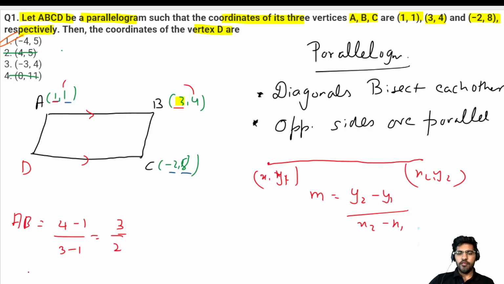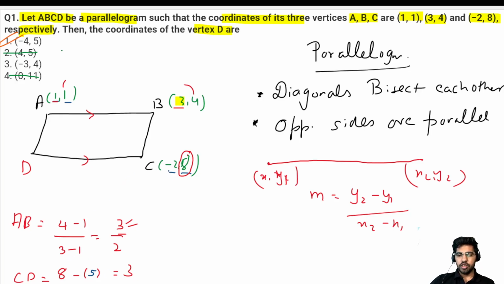Now if I want the slope of line CD also as 3 by 2, so if I have an 8 here as the y coordinate, so 8 minus something should give me the numerator as 3. I want the same numerator. So what should I put here so that I have the result as 3? Can I say I should plug in here nothing but 5, right? If I plug in here 5, then I'll get the numerator as 3.